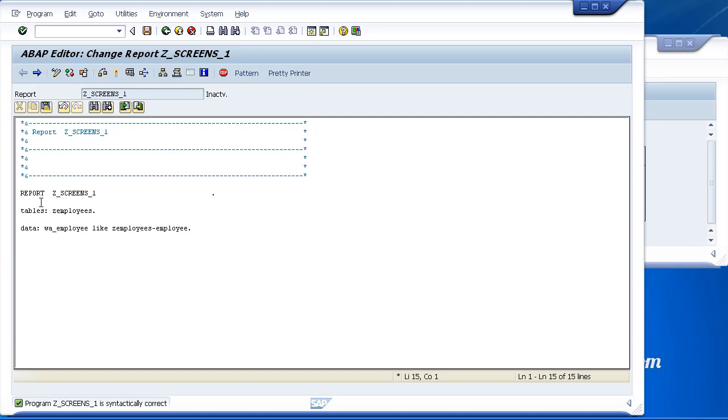Now, this is where we create our initialization section. So all we need to do is type in initialization. And then we start writing our code. So to get the last employee number, we'll use a select statement. And let's just use a generic one. We'll select all the fields, even though all we need is the employee number field.